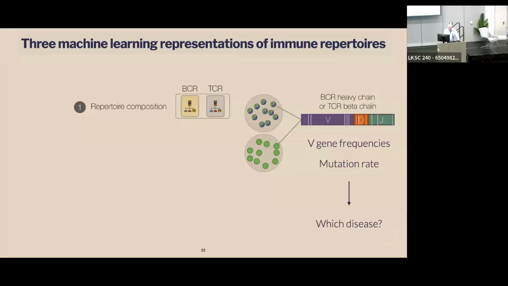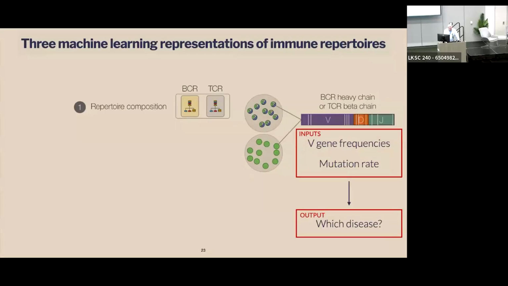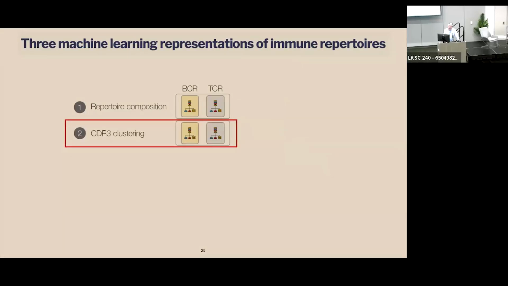So we incorporate those basic bulk features, and those are the inputs that go into training this sub model for the overall combined model. So then the second part of it is looking at the key region called CDR3, which is the complementarity determining region 3. That's where the V, D, and J gene segments are actually fused together. It's that portion of the variable region of the whole immunoglobulin or TCR beta. That's the part that's the most diverse in sequence, and it's probably the most important for determining the specificity of the antibody or the T cell receptor.